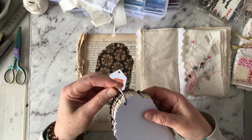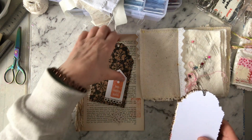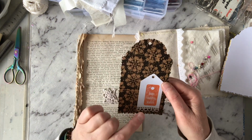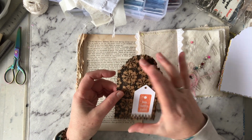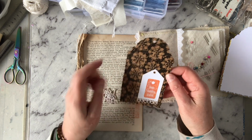I've got them with the little ring and ready to start. So what I thought I'd do to start this first day was start the front cover. I've got a tag on a tag, and these are all from a die cut set that I've got. I thought I'd make them a relatively good size so I've got a decent area to sew on.